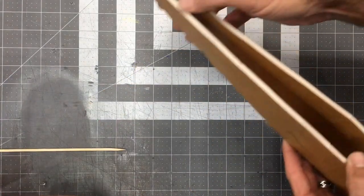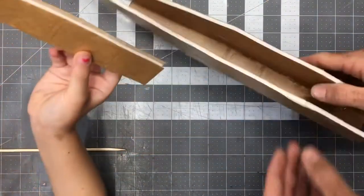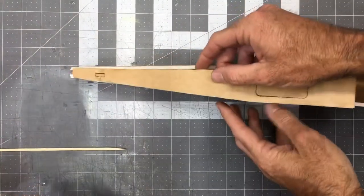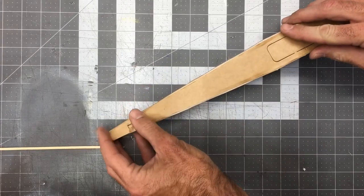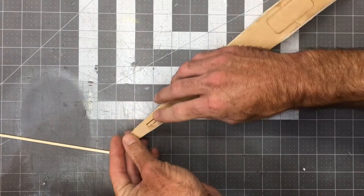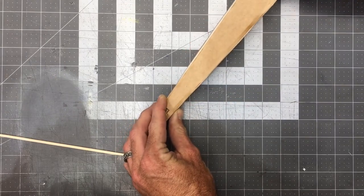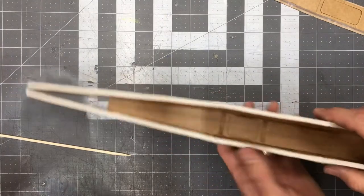Okay, so now that we got the top half of our fuselage section together, we need to glue this part. Now we can glue this part. So, this part's going to go on this way. So we're going to line this up. So always test fit, to make sure. Oh, so this part's going to kind of fit in there like this. Just like that. So, we're going to take our glue gun.